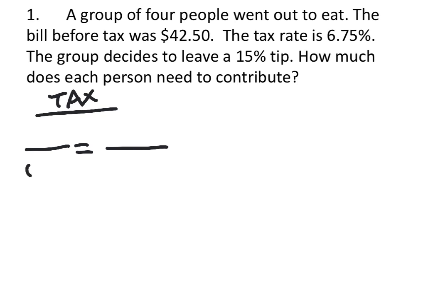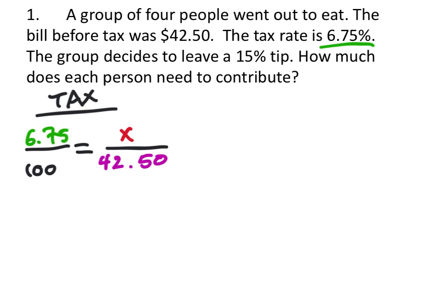So here's what we know. It's going to be out of 100, and again, this is for the tax, and the tax shows at 6.75%, so that goes right above 100. Now, if we think about the 42.50, that's the whole amount of the bill, right? So since it's the whole, it's the total amount, which means that it needs to go in the denominator of that second fraction. So that'd be 42.50 right here, which means we're trying to find the unknown part or the amount of the tax, right?